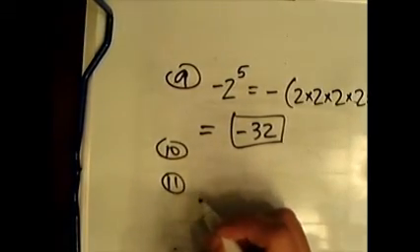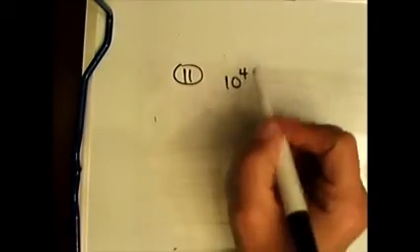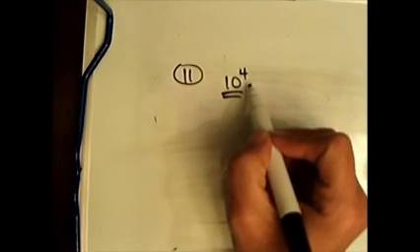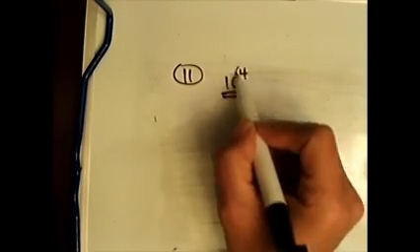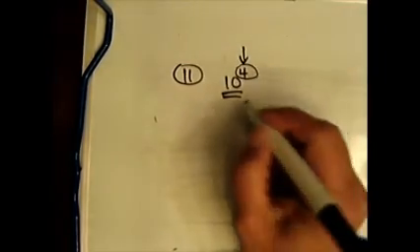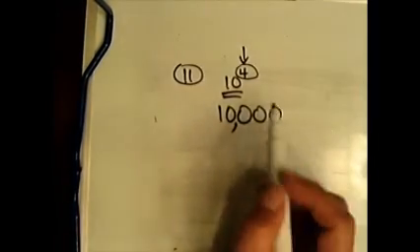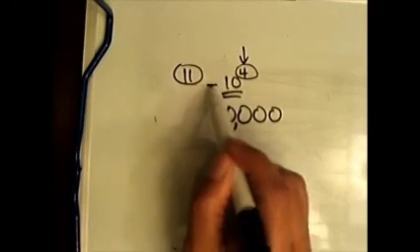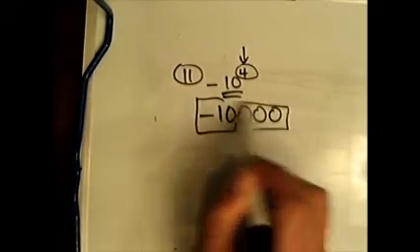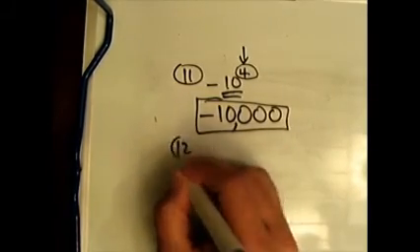Number 11. For number 11, we have negative 10 to the 4th. What I want you to notice on number 11, when you have 10 to the 4th, if your base is 10, then you put basically however many zeros there are. So how many zeros should you put? That exponent tells you. So it should be 1 and then 4 zeros. 1, 2, 3, 4. So your answer is 10,000, but notice on number 11 that it has a negative here, so your answer is negative 10,000, because that exponent only applies to the 10. Alright, number 12, you do.